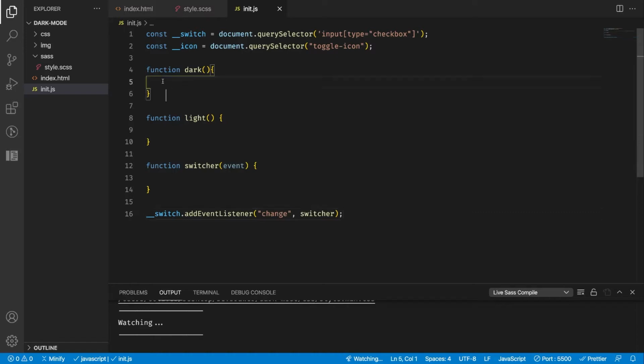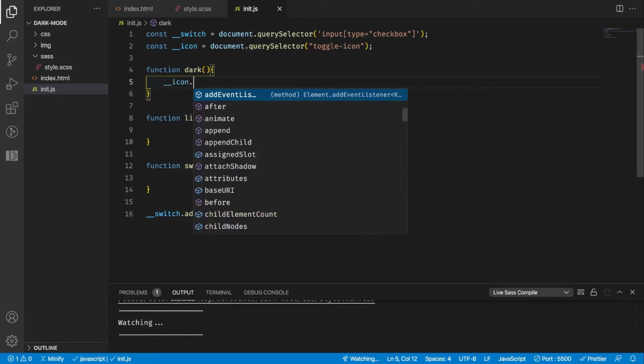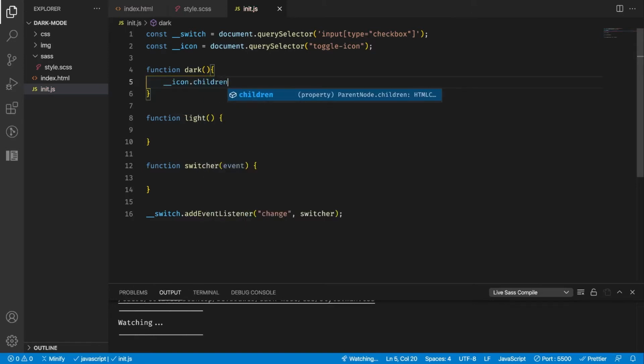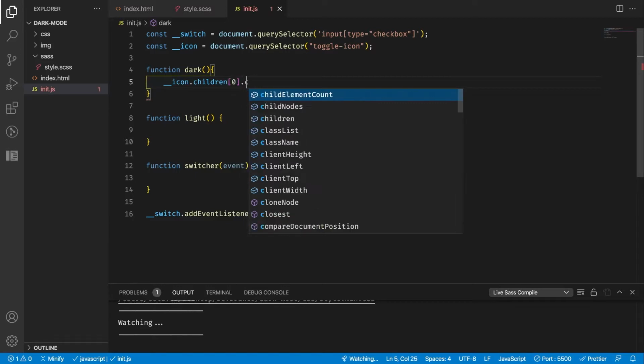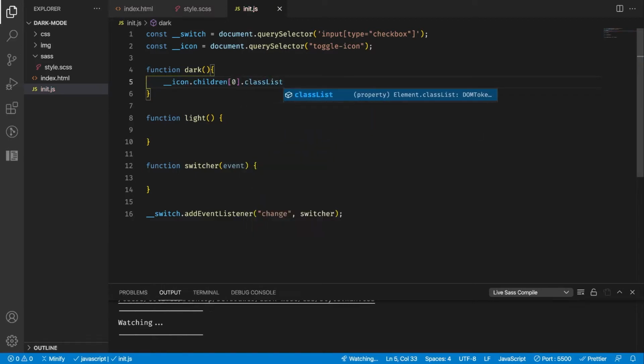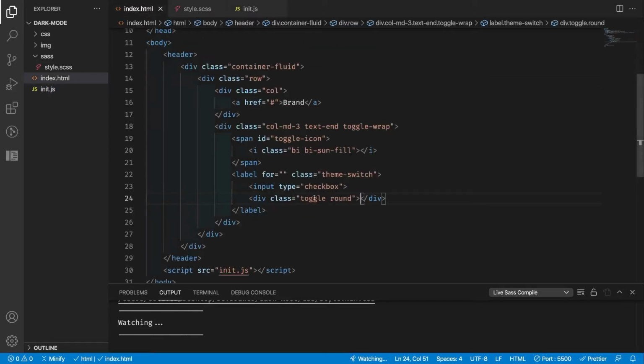Alright, so in our dark function, let's create a function that will change our icon. So we're going to do icon children 0 because it's the only icon there, class list, and remember this toggle icon is this up here. So we have this toggle icon, we want to make sure that it's hitting just this space.